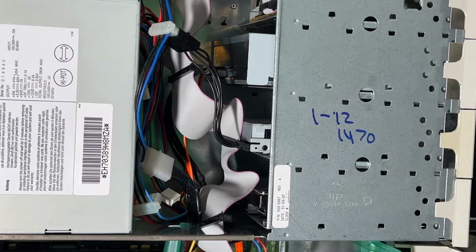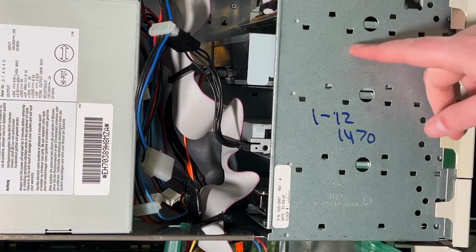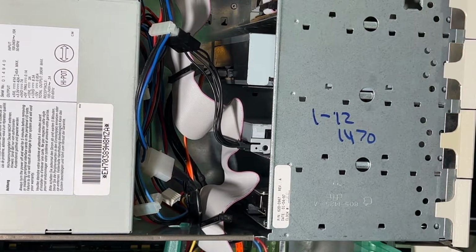So this way I have plenty of storage to keep a collection of ISOs on this machine that I can just mount at will. I don't have to worry about it too much. So we have the aforementioned zip drive up there, and then you may notice the optical drive looked a bit weird, and it kind of is, because we are running a SATA optical drive in here as well, and short of audio CDs not working because the 4-pin audio connector can't connect to this drive, it works just as well as the SCSI drive that was already in here.